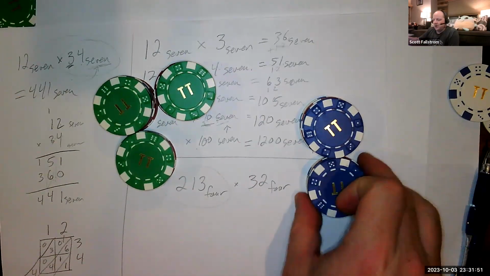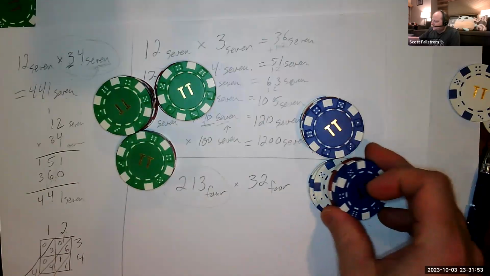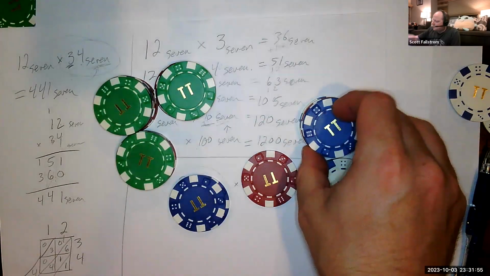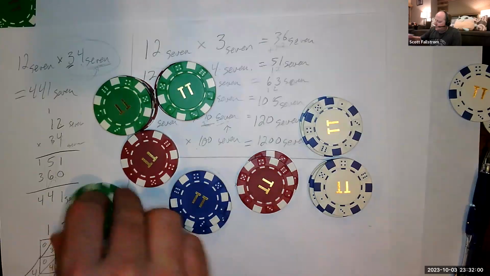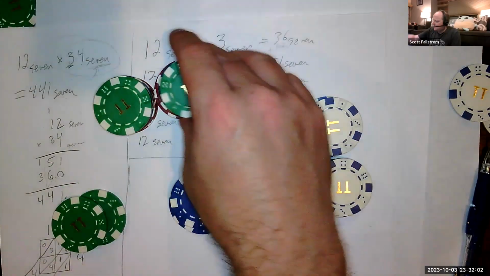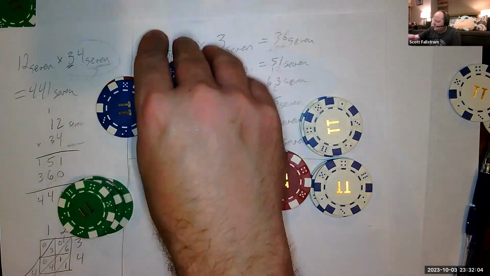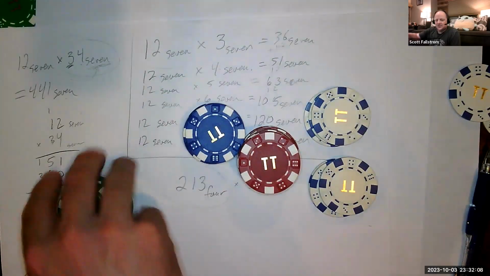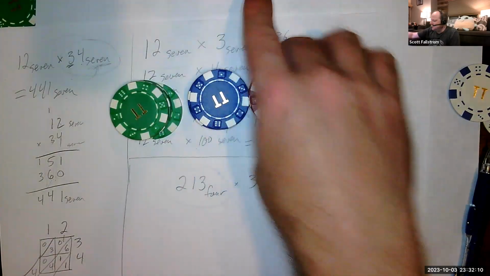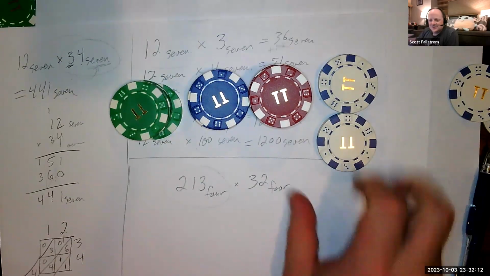When I finish, all I do is take those and start moving, because I know I'm going to have to regroup at some point. So I'll put all my blues together, all my reds together. Greens are kind of sitting out over here by themselves. And there we are. So that's a pretty large chunk of chips. And remember, it's base 4. So I'm going to have some swapping to do as I go.